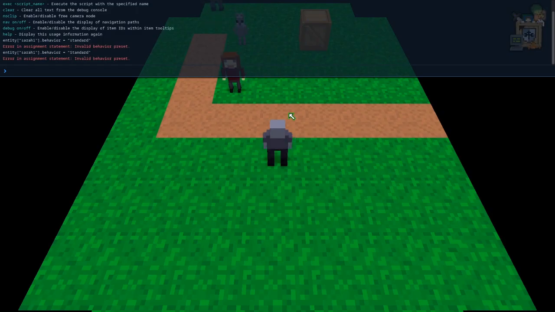However, we don't need to actually change her entire behavior. In this case, we just want to make her move, right? We don't actually need to completely change, for example, that she's got dialogue and we want to leave her with dialogue. We don't want to change the fact that she has dialogue or not. We still want to be able to talk to her, but we now just want to change the single setting of this behavior where she can now walk around.